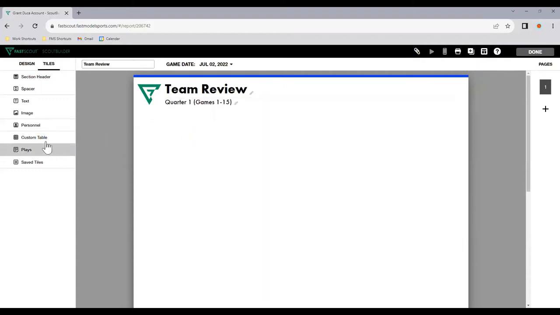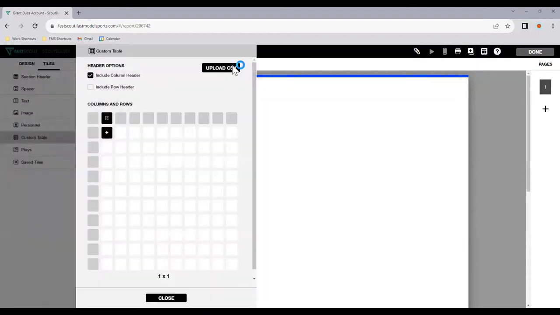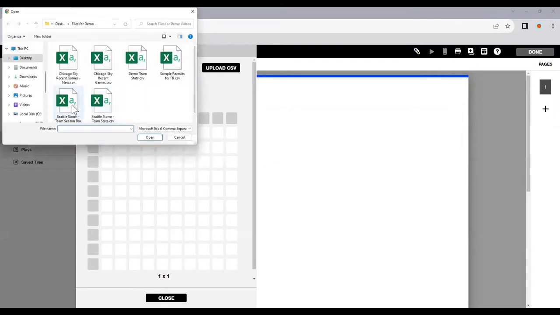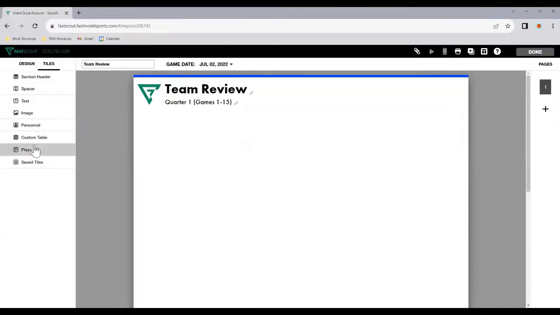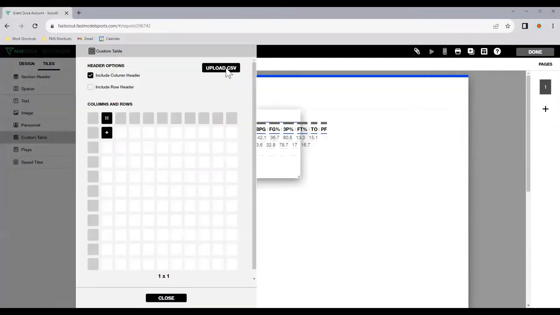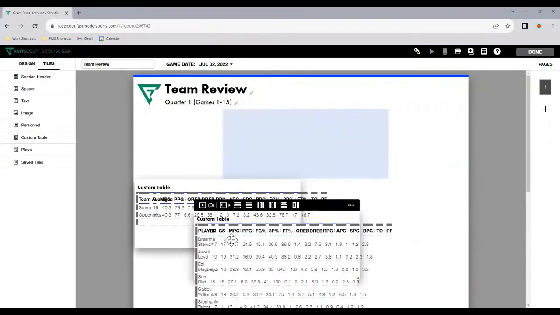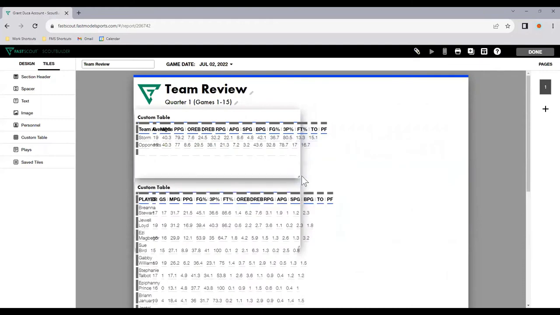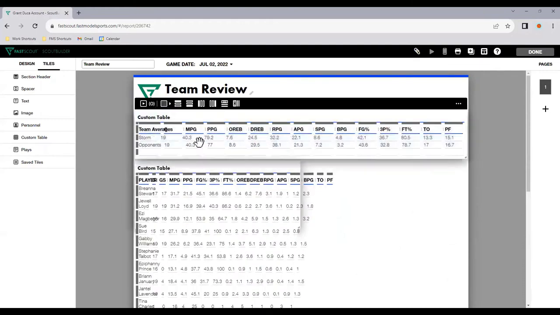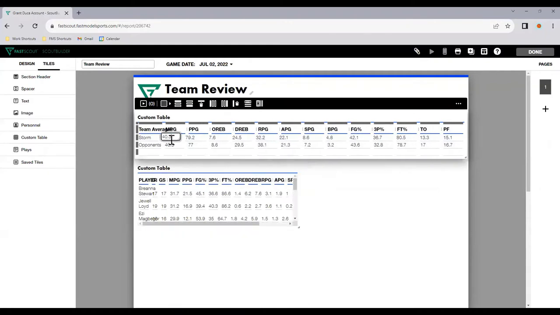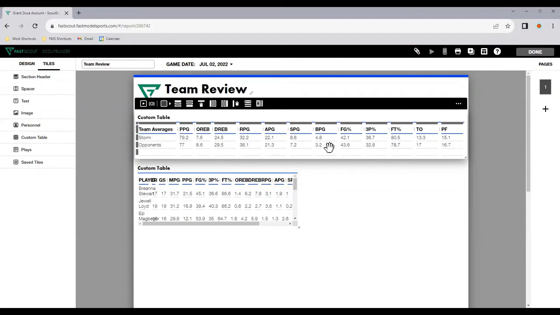Now, there's a few things we can do. Generally, custom table and upload a CSV, because I've already gone and set up team stats. I've gone in and I've already set up the team season box score from the Seattle Storm. So now if I move these around a little bit, spread that out, I'll go and I'll delete the games played and the minutes, because for obvious reasons, they're going to be the same. I'll just spread that out a little bit nicer and delete that here.